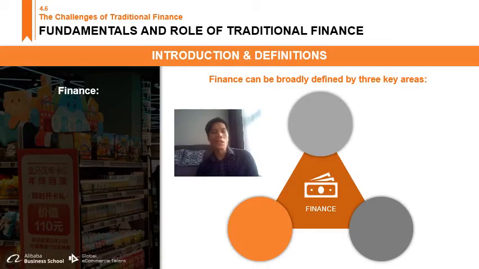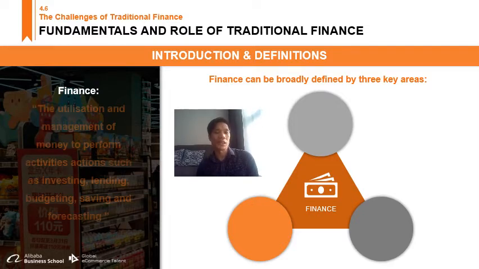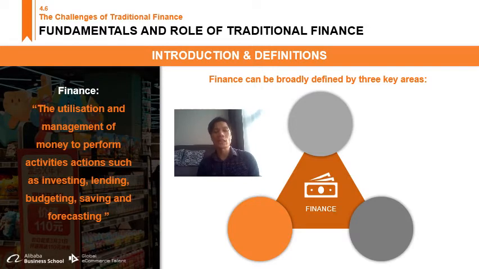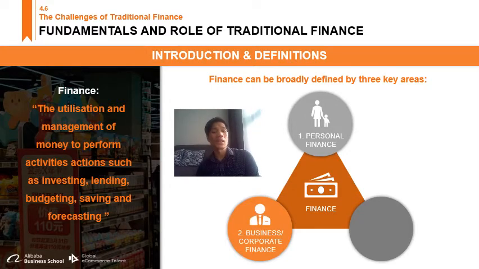So, in introduction and fundamental roles of traditional finance, we first need to understand what it is. Finance is basically the utilization and management of money to perform actions such as investing, lending, budgeting, saving, and forecasting. Finance can be broken down very broadly into three key areas, which is personal finance, business and corporate finance, and government and public finance.